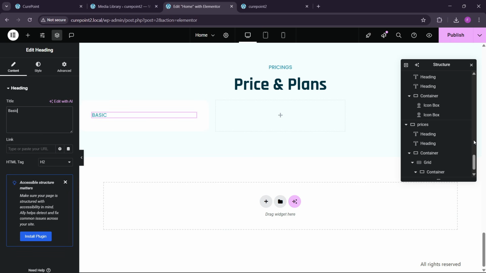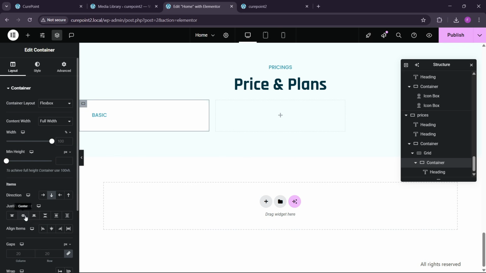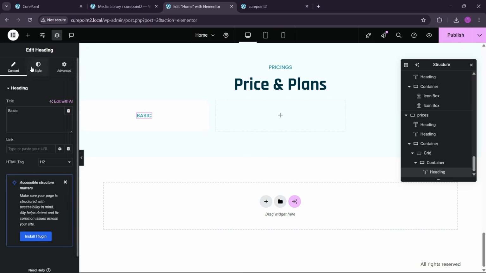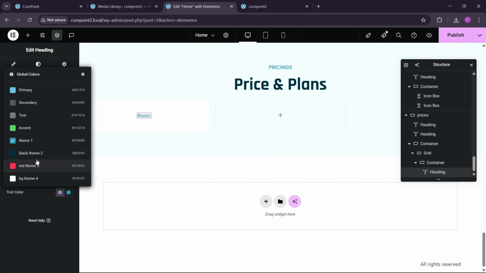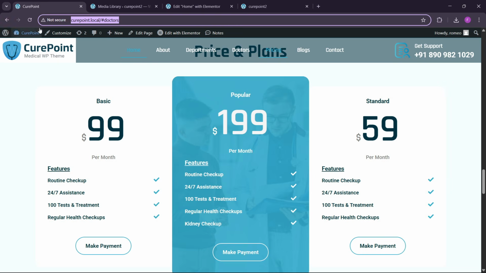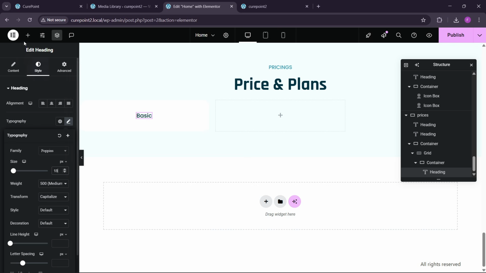Okay, we can just put everything in the center first. Go to the container, and here we can make everything in the center. Okay, this would be capitalized, and this would be like this. Okay, now we can just increase it.